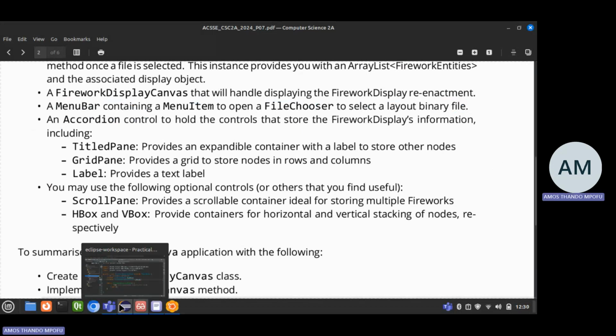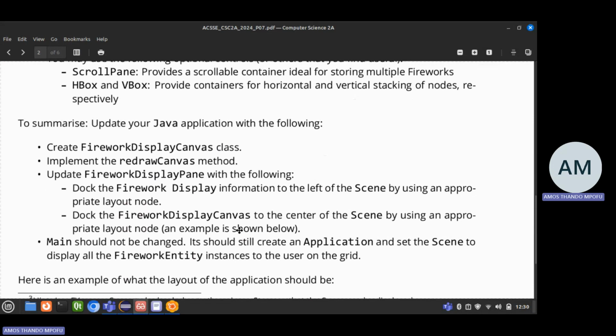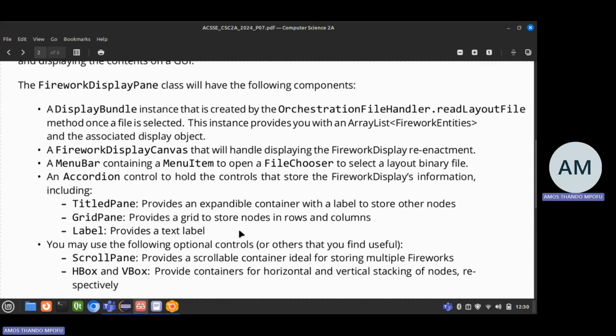So you don't need to do it this way. There's many ways of doing it. You can declare your menu bars and your menu items and everything within the function or whatever. But me, I'm just gonna create instances of it. You don't have to do it in this way. It's just my way of doing it.